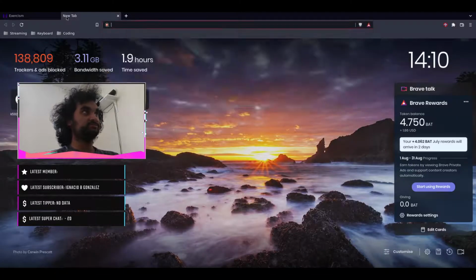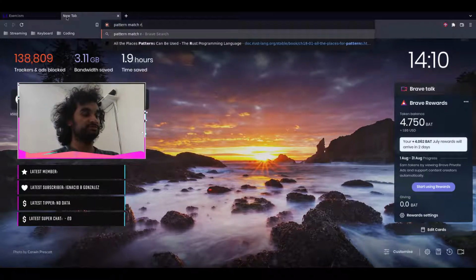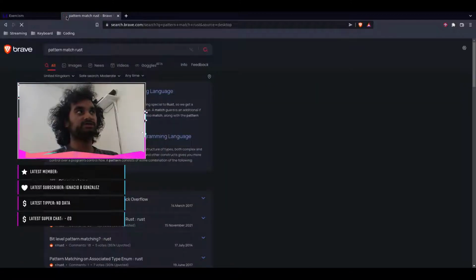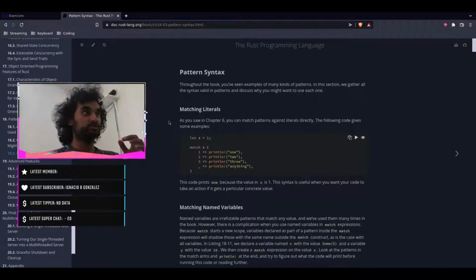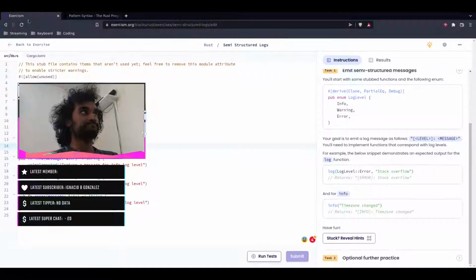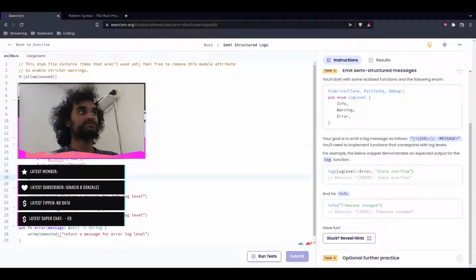So if you search up pattern match Rust, basically what I'm going to try doing now is I'm not going to try teaching anymore. I watched a really good video that basically explained if you have some previous experience doing programming, the best way to learn how to actually code in another language is to try to do interview questions as much as possible. So for instance, let me just do this.